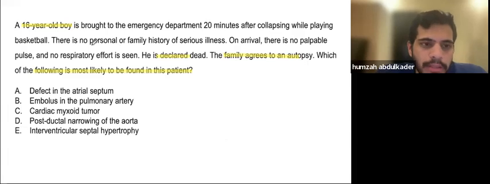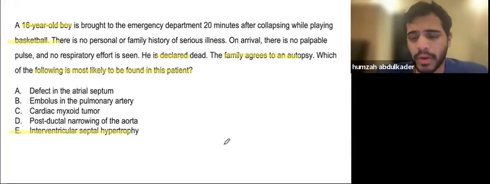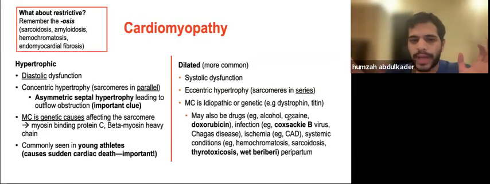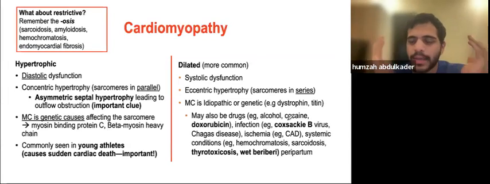So yes, this patient, a 16-year-old boy who collapsed while playing basketball and died, had hypertrophic cardiomyopathy. This is a classic scenario. Now the answer here is E. That's not really high yield for your exams, but high yield if you want to do any bigger exams. It's important to note that this scenario is very classic: a young patient playing some sport suddenly dies. Sometimes they'll give you a picture of the heart and you'll see that it's hypertrophic, but sometimes they won't.